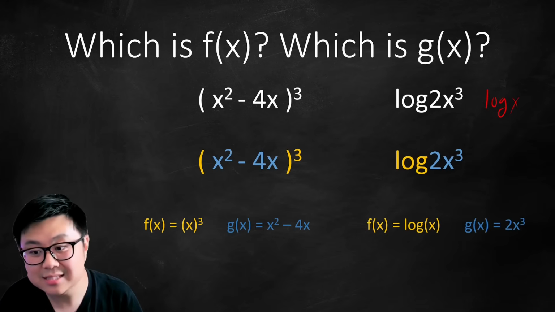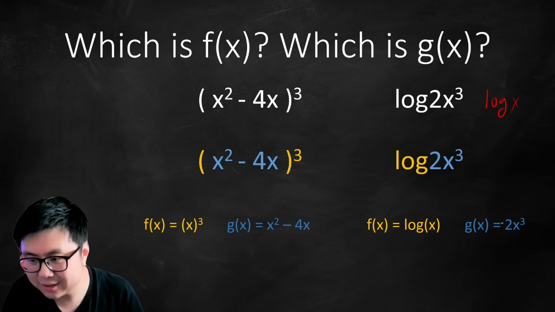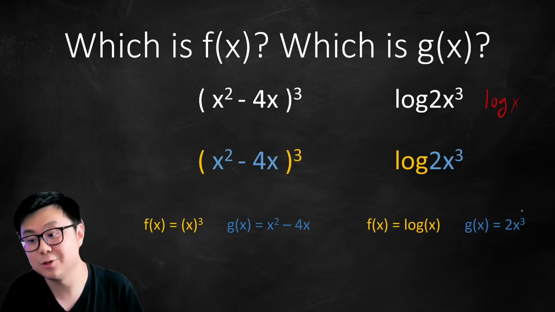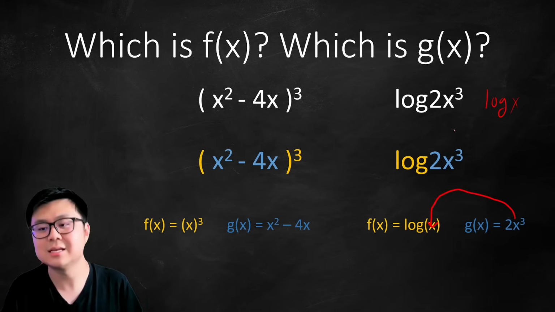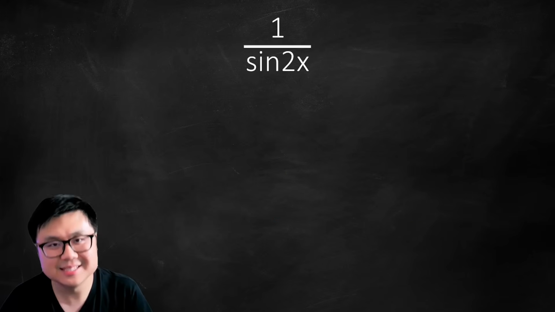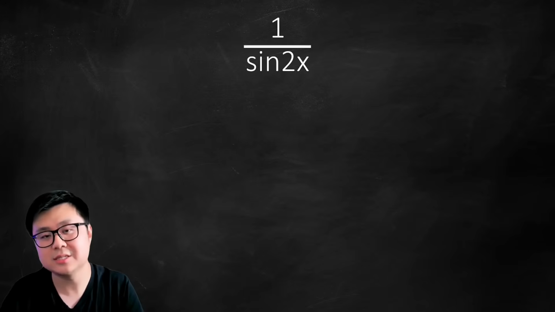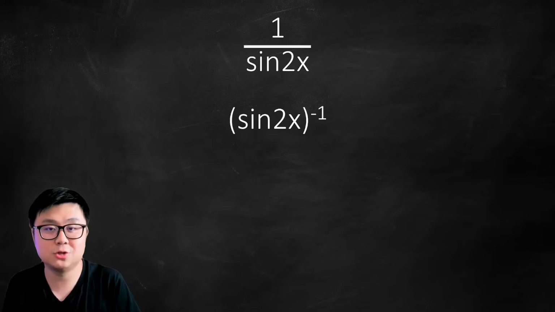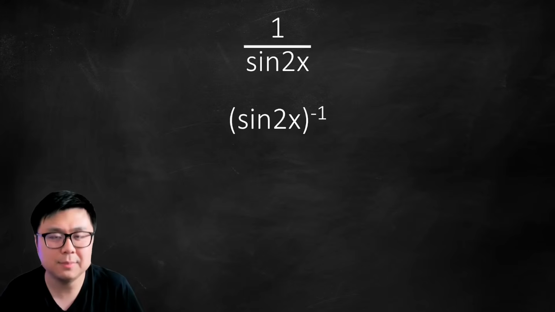So my f of x here should be my default log of x. Again, I'm putting brackets there to show the stuffing here. And then the g of x is the 2x cubed. And then as you can see, if that goes into where the x is, we're going to end up with that. Now, the problem with this one is it's in a fraction. So the very first thing we have to do, we don't have a choice here, is to move the sine 2x to the top. Although we get a negative exponent out of it, that's okay, not a big deal.